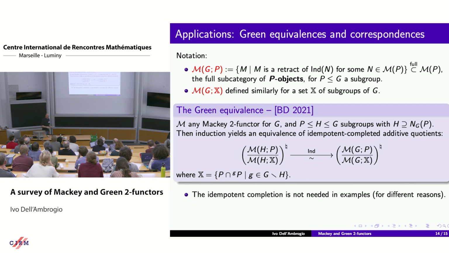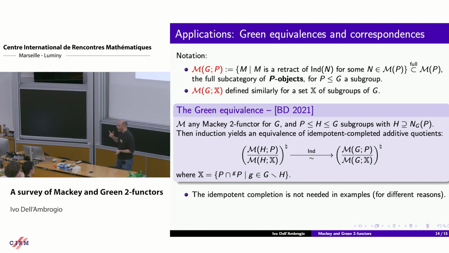What can you do with this? Well, classically, what it tells you is that, for example, this was applied to group cohomology. Inside some group cohomology, maybe with coefficients, for a big group G, there is some kind of stuff that comes via traces and so on. And sometimes you don't want to look at it, you want to quotient it out. Well, you're doing one of these quotients on the right.